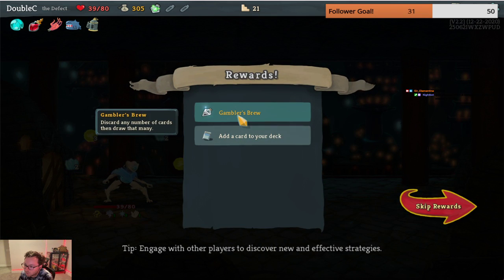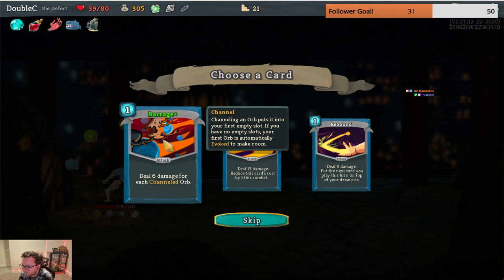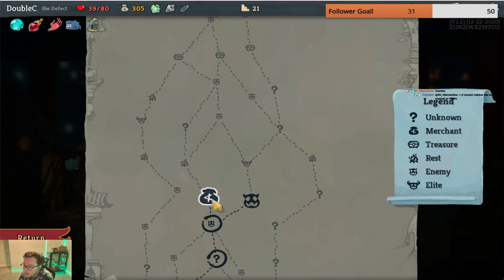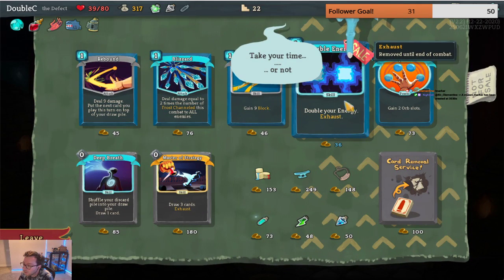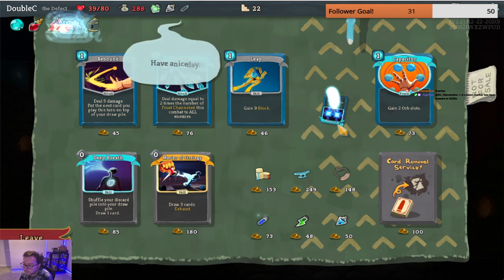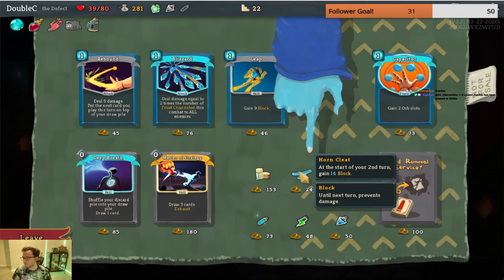Gambler's Brew. Discard any number of cards and draw that many. I really didn't like that gambler's chip that we have. Dude, 6 damage for each channeled orb. Oh my gosh, that could get really insane. Okay, this is really good though. I'm inclined to get that. I kind of want to remove one. Oh, what about this though?